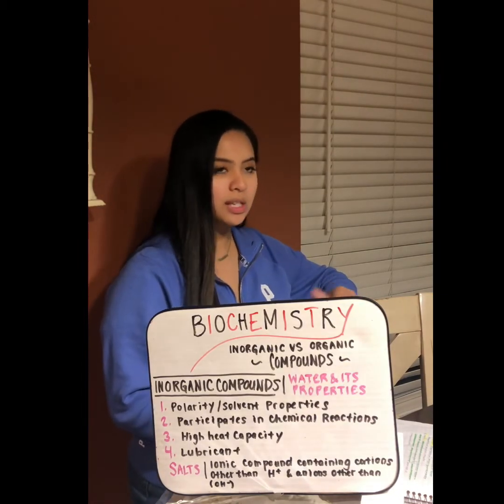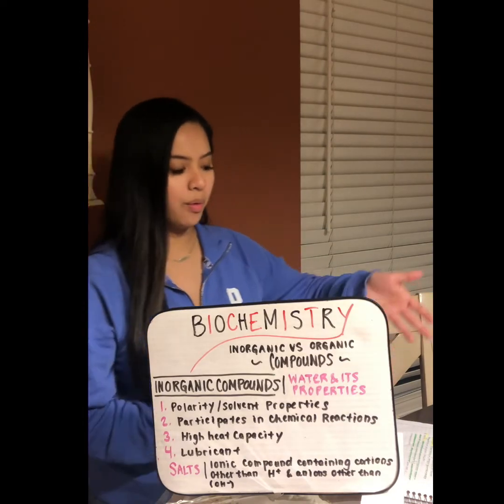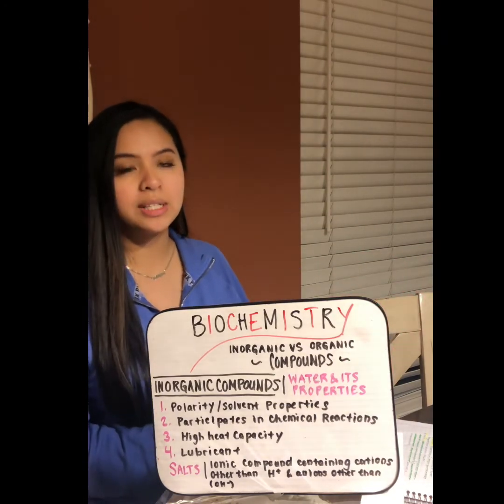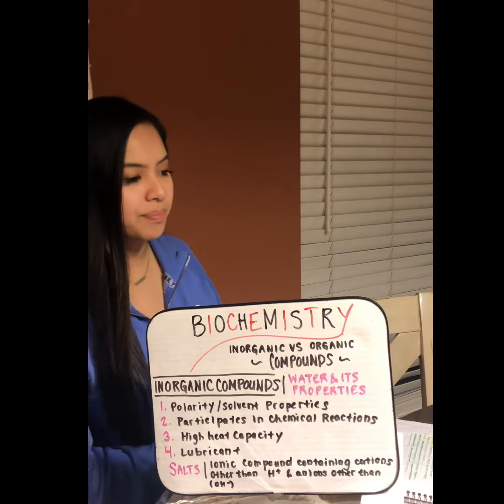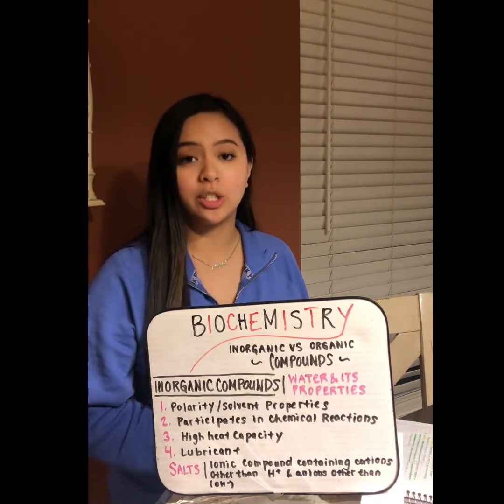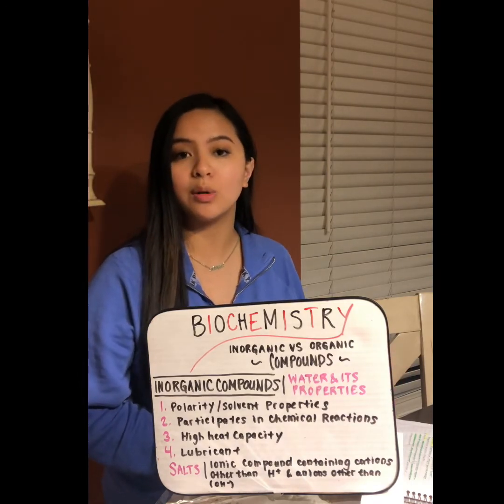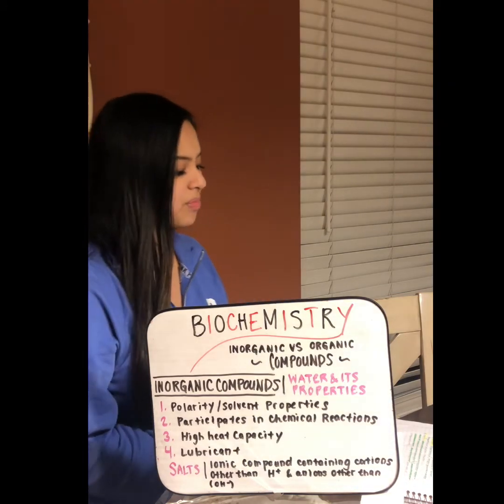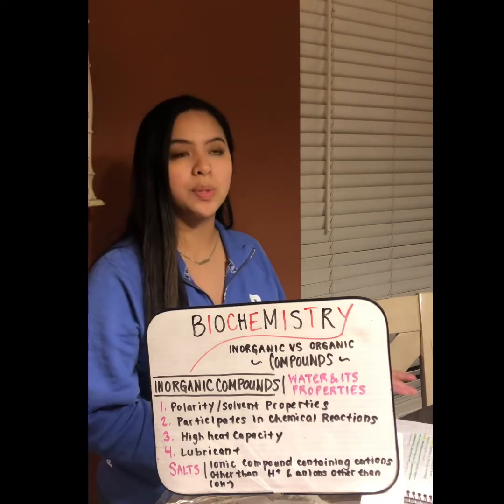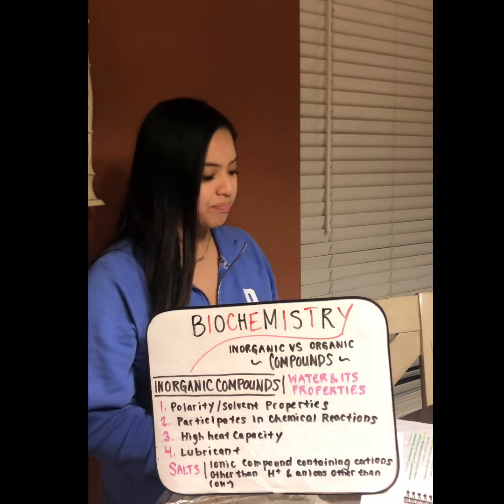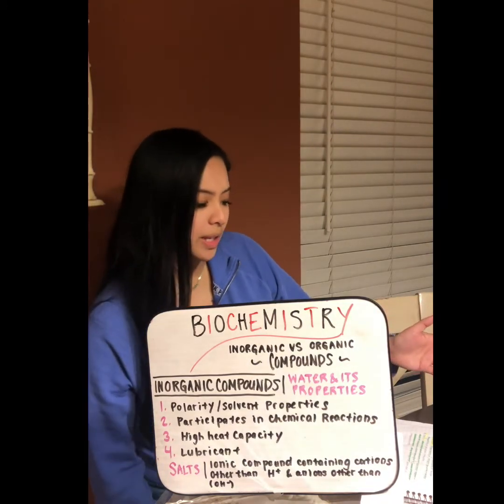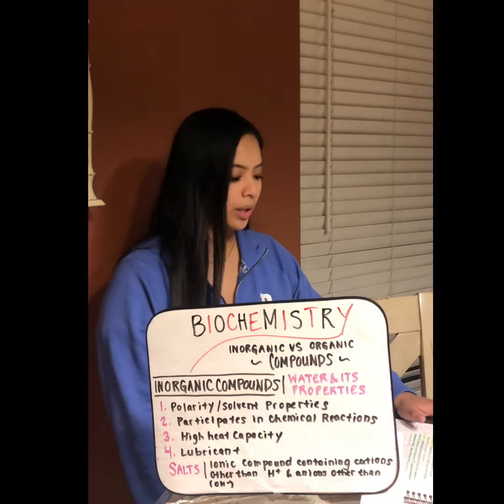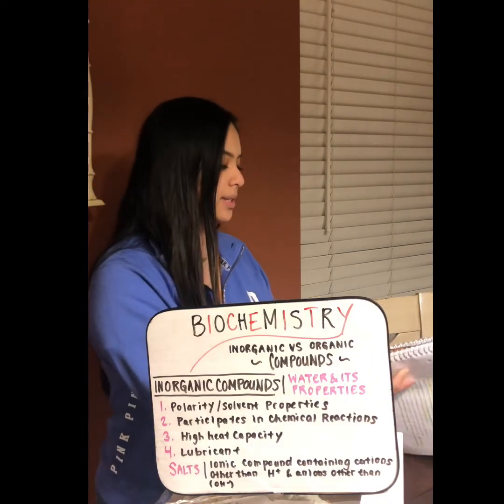Inorganic compounds are what we'll be focusing on right now, which includes water and its properties, salts, and acids and bases. Water allows reactions to happen. It dissolves most substances, so it's known as the universal solvent. Water is known for its polarity and its solvent properties. Since it's a universal solvent, it is able to dissolve other polar molecules and ionic compounds.